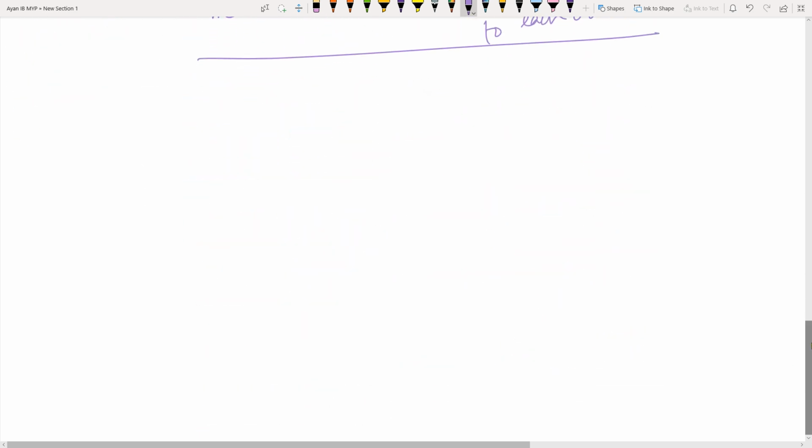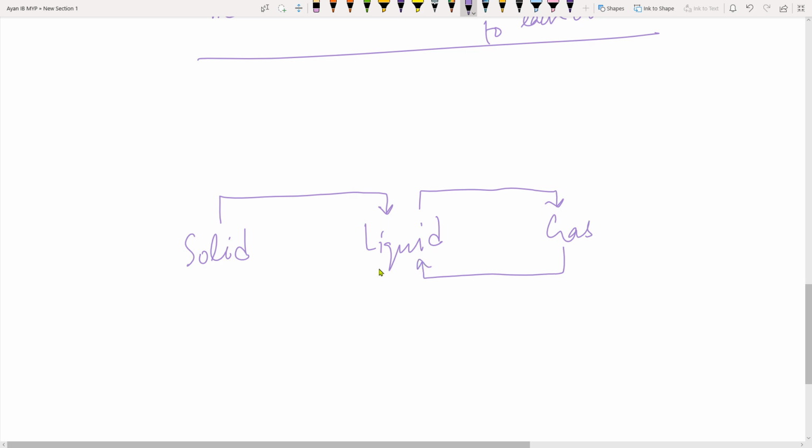Okay. Now I'm going to make something odd for you. You must remember this. You might remember this, probably would have done sometime long ago. So from solid to liquid, there is one transition. From liquid to gas, there is one. From gas to liquid, there is one. From liquid to solid, there is one. Yeah, you can name them. So this is melting, sorry, I'm just going to use the right one. Not evaporating, melting and boiling.